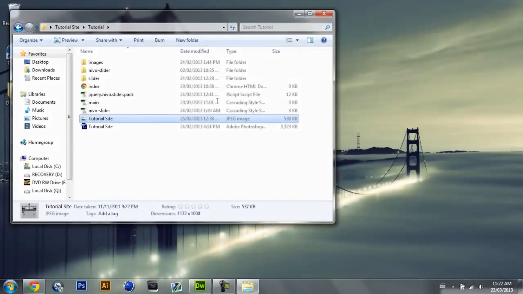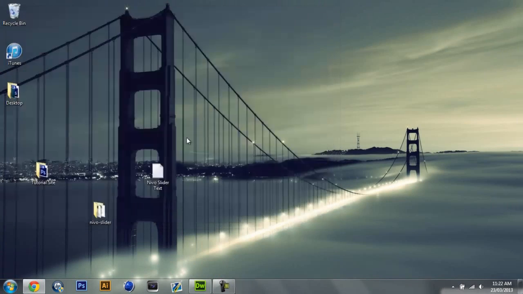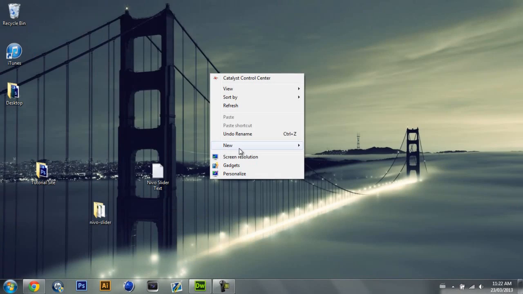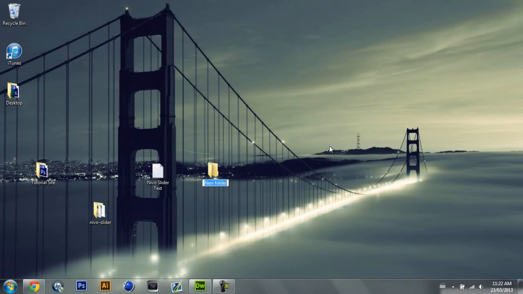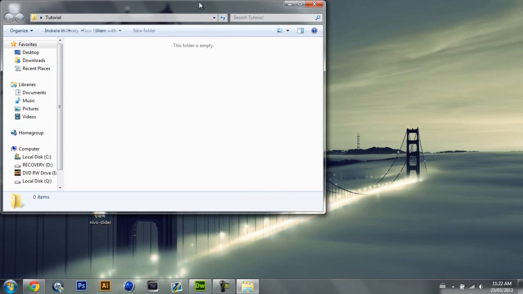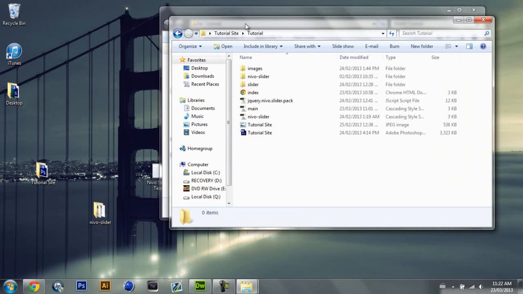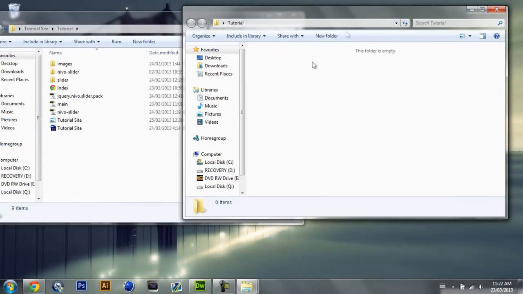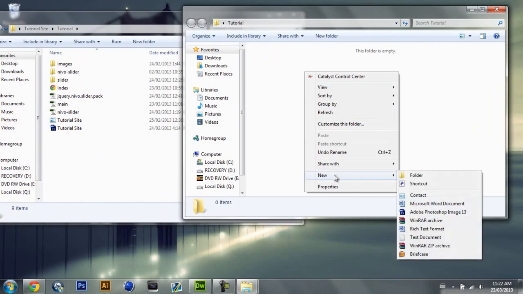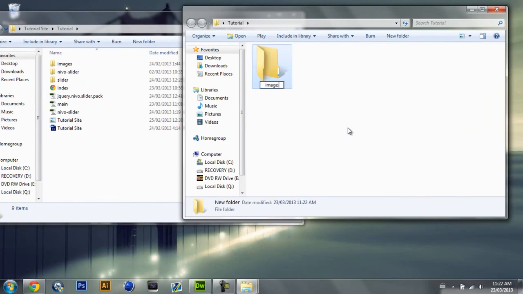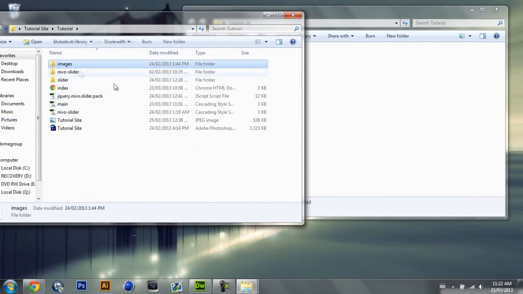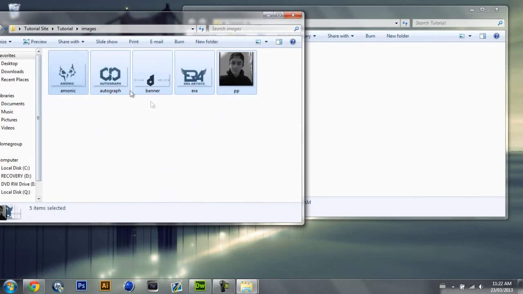Before you start, you want to make a new folder. This is what I usually do before I make my websites. I'm just going to call it tutorial for now, but you can call it whatever you want your website to be. I'm going to open the folder I made for this other site real quick. You want to make a new folder called images, and basically you want to have all your images in it, like how I have them here. So I'm going to put these in there, or I'll just copy them.